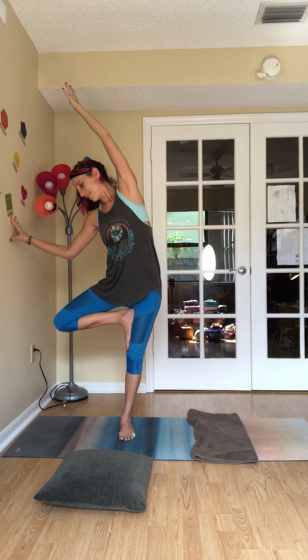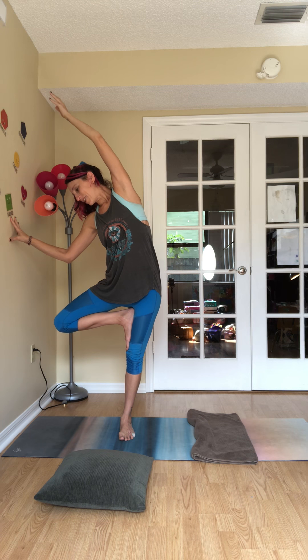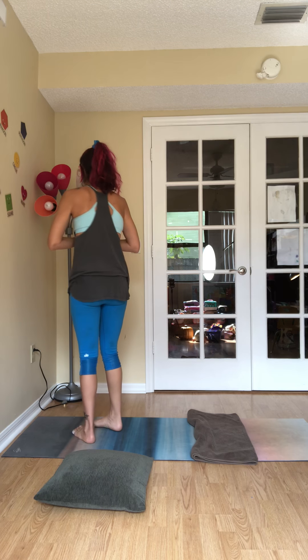Taking big breaths into the left side body. On your next exhalation, bring it up. Take that left hand to half prayer. And for fun, set your gaze and then begin to take the right hand to join — the wall is always there if you need it. Just an inhale here, and exhale. Then point the right knee forward and put the foot down.